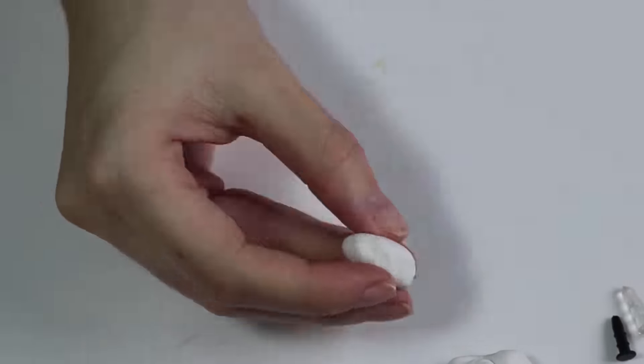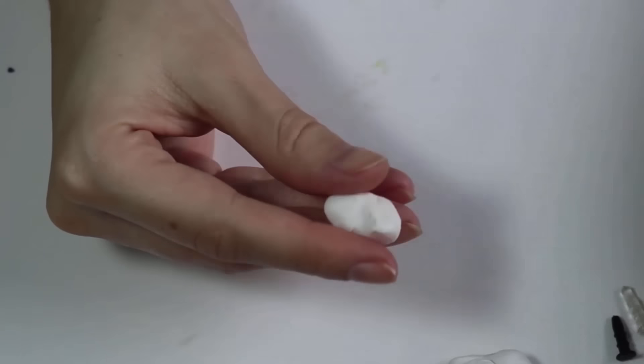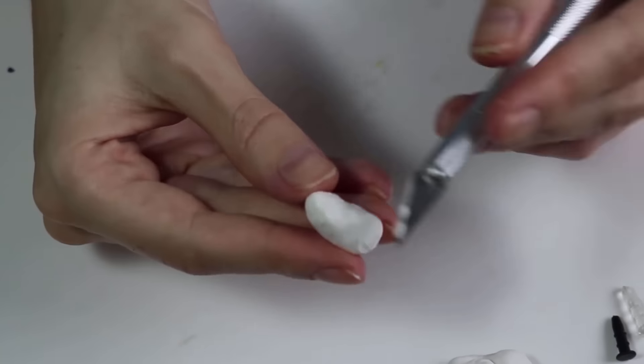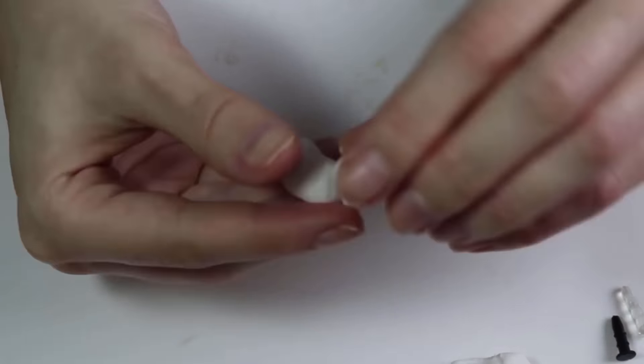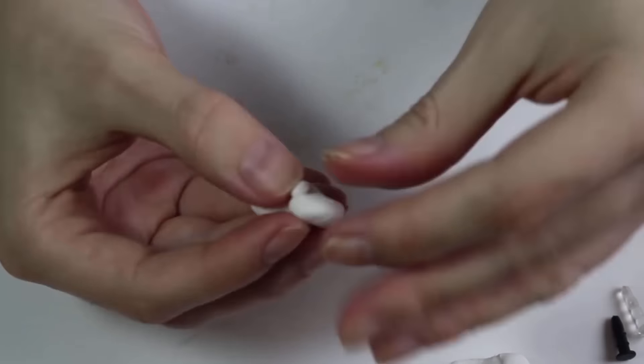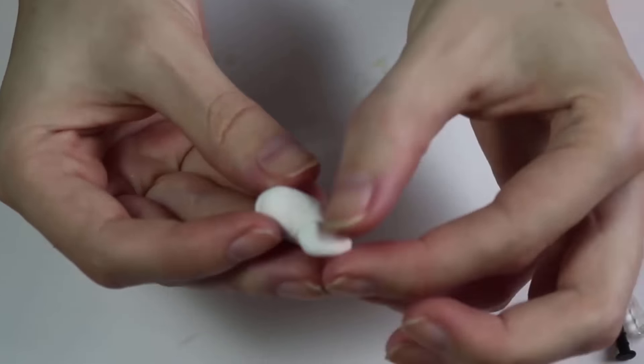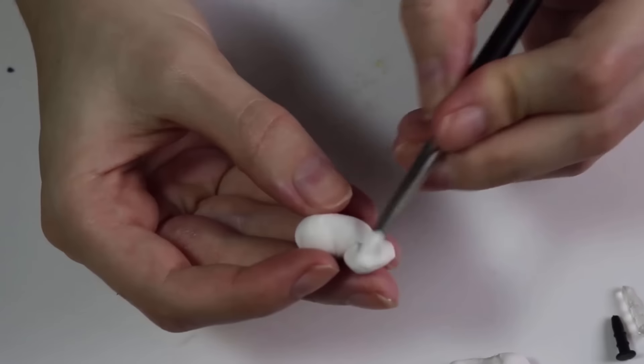Now we're going to be starting with his body shape. So he's a pretty voluptuous cat, so we're going to be giving him a pretty good belly size, and once you get a bean shape, it's time to put on his head.